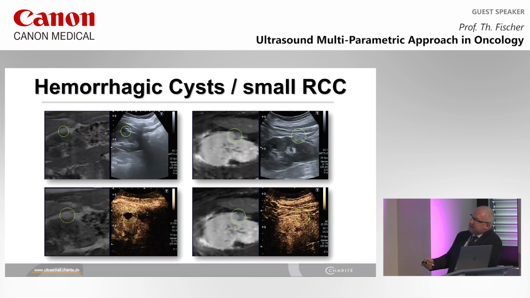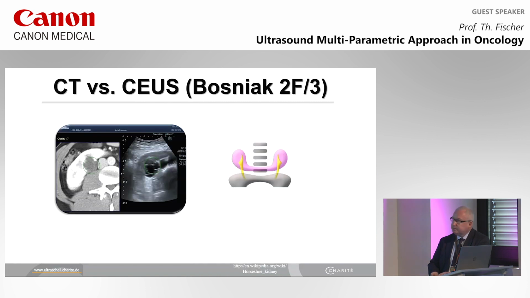A little bit more examples. On your left, once again a hemorrhagic cyst, with correlation of these tiny lesions between MR and ultrasound. And on your right, a small renal cell carcinoma, and we see a lot of bubble inflow. That means this is malignant, that not. So in these tiny lesions, we often see from MR. It's once again a very helpful multi-parametric approach dealing with contrast application.